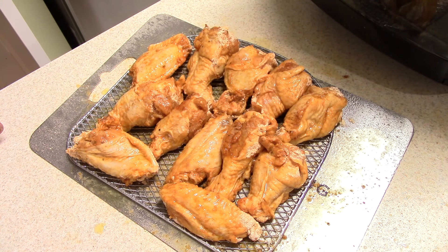Alright guys, we're ready to put it into the air fry oven. To my newbies, you might be asking why did we need to spray oil on the chicken wings after we breaded them. The reason is it helps it crisp. But if you don't do that, when it's done you'll still have big spots of flour on your chicken, and that just doesn't look appetizing at all. Just like deep fry — after you bread it you put it into oil. Well we're not doing that here, but we still have to spray it with some oil to kind of emulate that, and to further help it crisp.